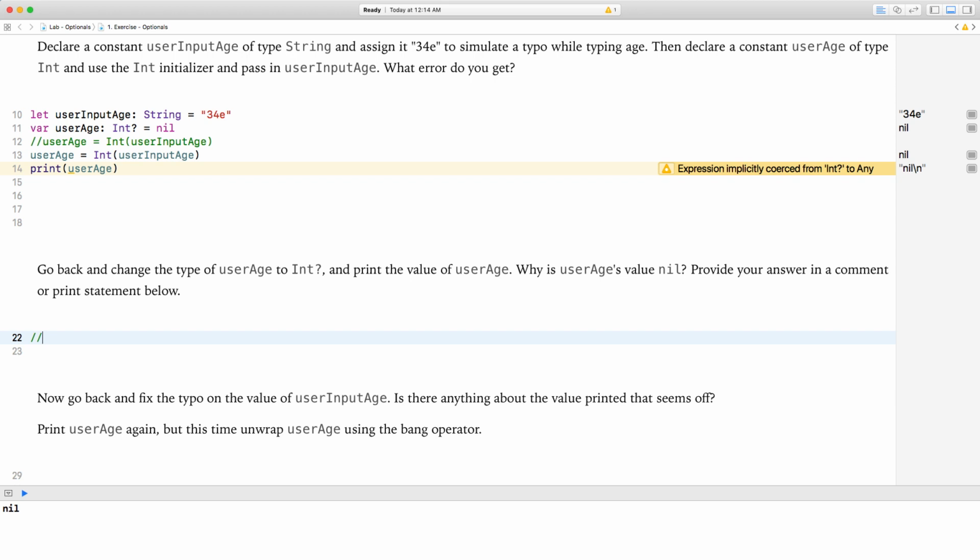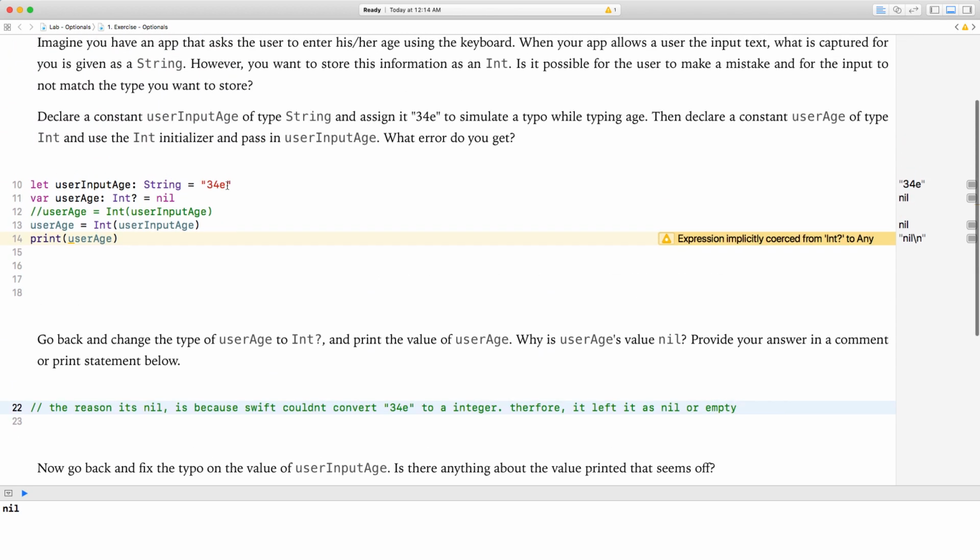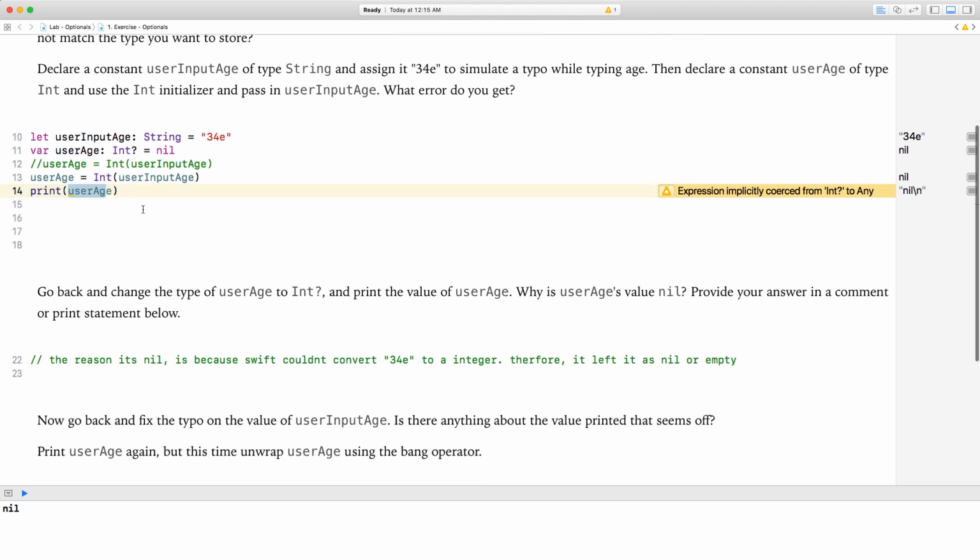The reason it's nil is because Swift couldn't convert 34e to an integer, therefore it left it as nil, or empty, right? That's essentially the reason. It tried to convert 34e into an integer and it couldn't do that, so it left it as nil. That's why it didn't actually do any unwrapping.